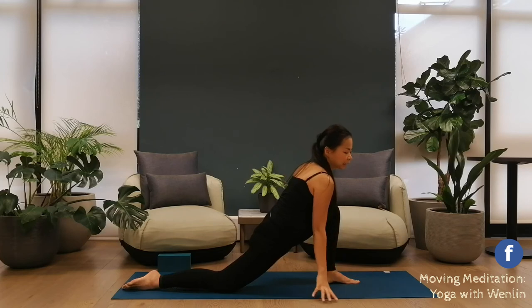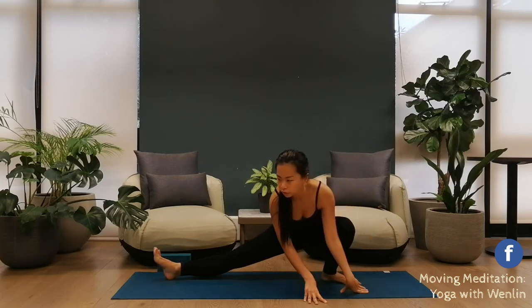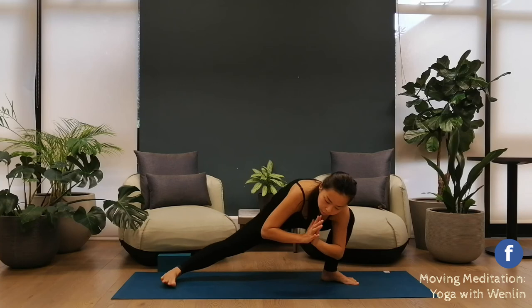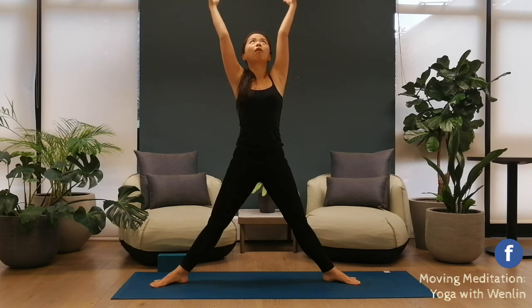Exhaling, gently guiding yourself back into Skandasana pose, grounding through the back foot, consolidating all that energy, and slowly rising up, spreading all this goodness around you. And as you exhale, fingertips come towards the heart center, Samasthiti.